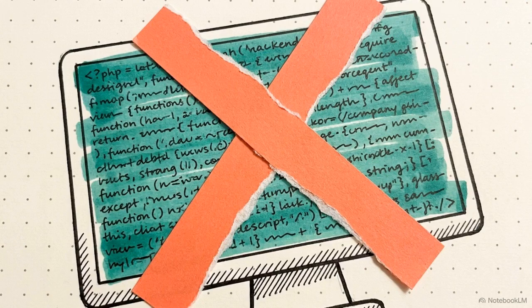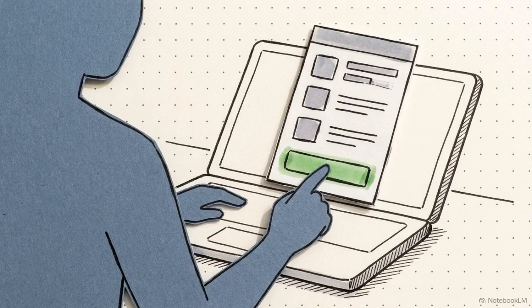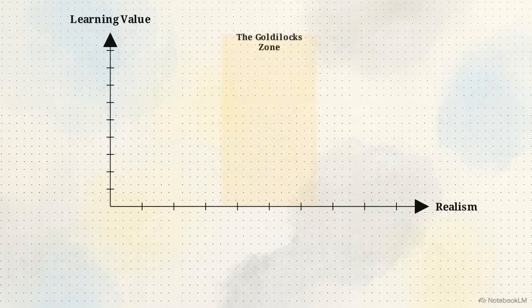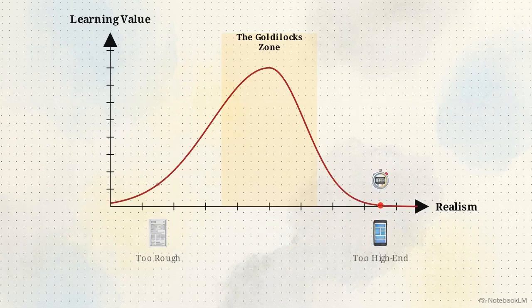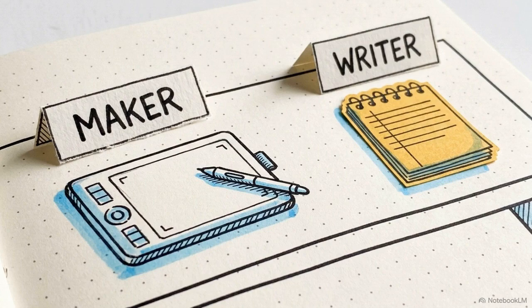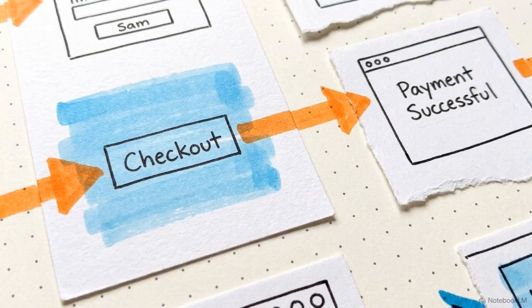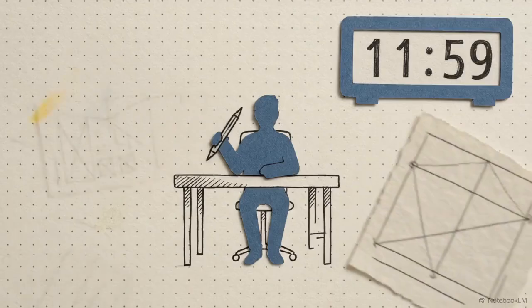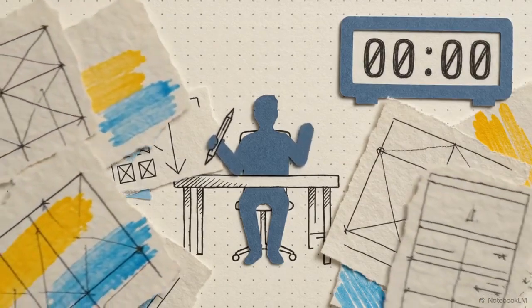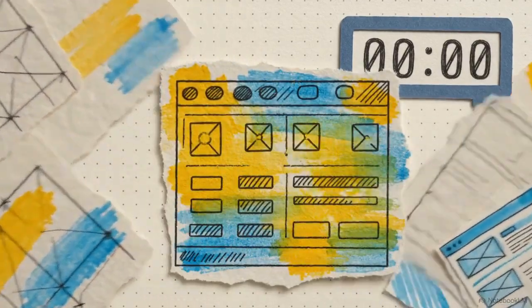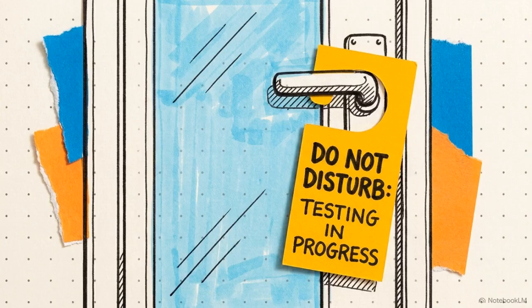The goal isn't to write actual code or build a functional backend, but to create an illusion that feels real to a user. To find the right level of detail, the team aims for the Goldilocks zone. If the prototype is too rough, user feedback isn't reliable. If it's too high-end, you've wasted time. It needs to be just right to evoke a genuine reaction. The team divides into roles like makers and writers, using design software or presentation tools to stitch together a clickable, realistic version of the product. Successfully faking the product in a single day allows the company to test a concept before committing to months of heavy engineering. Friday brings the week's work into the real world.